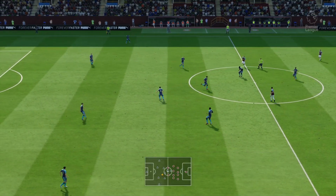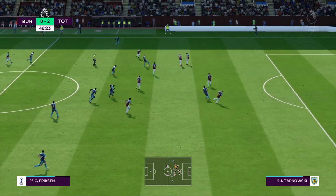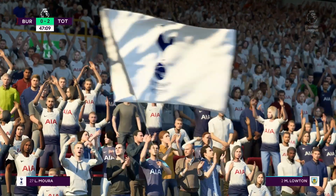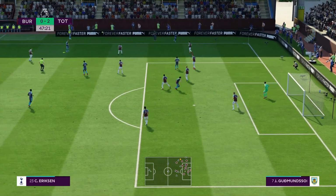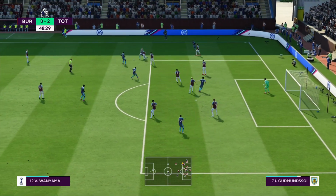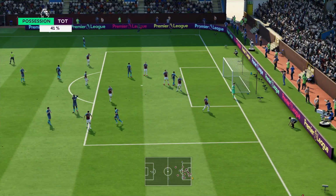Tottenham Hotspur to start the second half, leading at this point. Lucas. Eriksen. Rose. It's a good cross. He worked hard to get the cross in, but it didn't reach any of his teammates arriving in the middle. Christian Eriksen. Victor Wanyama. Eriksen. Just working away to try and find an opening. Sissoko. Shot on! A real miscue here.